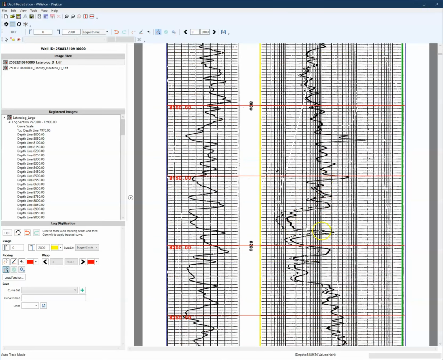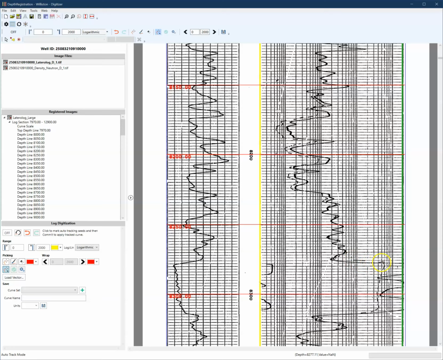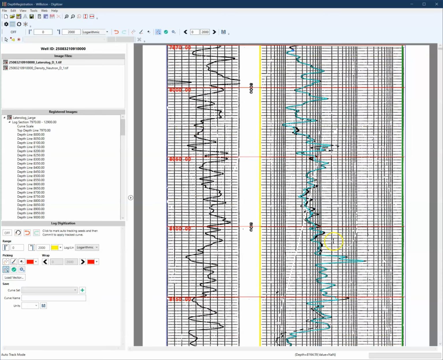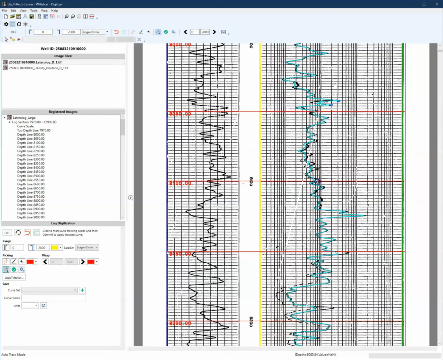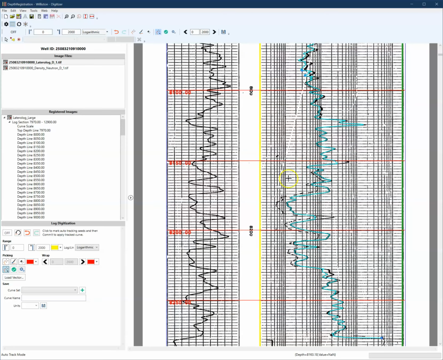Let's track it all the way down to, let's say, over here, where we have our first split happening between the deep and the shallow resistivity. Goes along. For the most part, it's doing a good enough job. Doesn't do it so well over here, so we change that to here. Add another click to go here. Same thing here and here. So you go down, look at where the changes are. Now here, I have significant changes, and this is a very broken line, but when I add a click here, it does follow that path that I needed to.